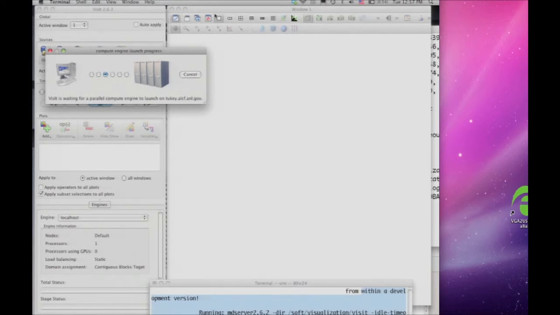So hopefully we're going to get nodes. I tested this several times this morning, and every time I got nodes right away. The queue is hung right now? Okay. So, what you would see is basically nothing. This prompt would go away, and then all of a sudden I would have connected to Argonne, and I could make plots just as I had before.